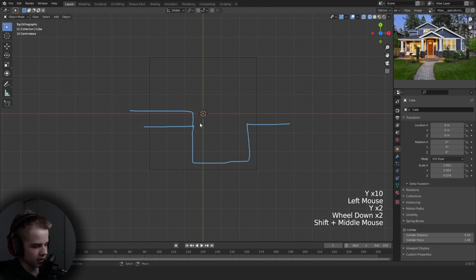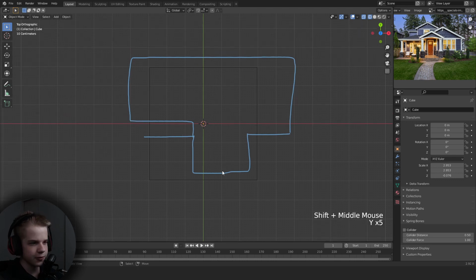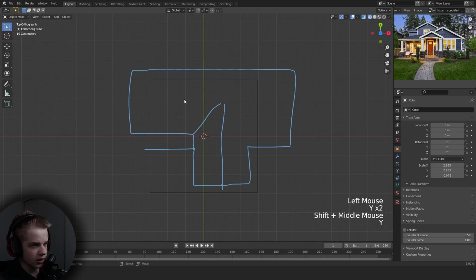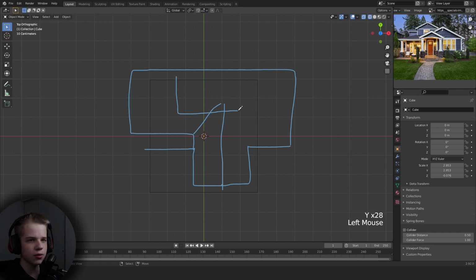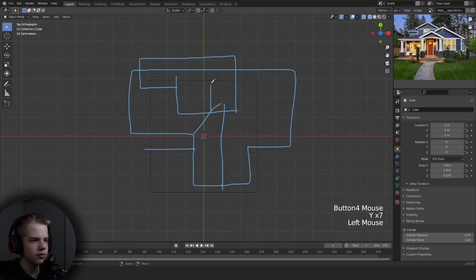Okay, and then this is going to be the rough floor plan. And then if we start drawing the roof parts, it'll be like this, and then we'll have a second story go like this. Okay, so then that will also be roofs like this.